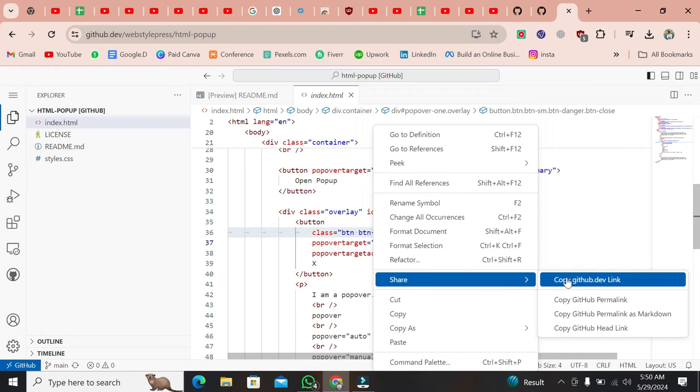So, this is how you can use GitHub repositories online using a browser-based code editor. This technique isn't new, but I've received related questions, so I thought I should share it here.